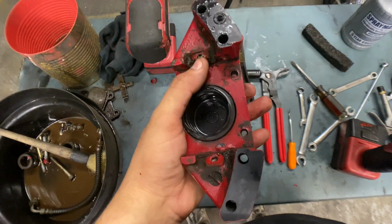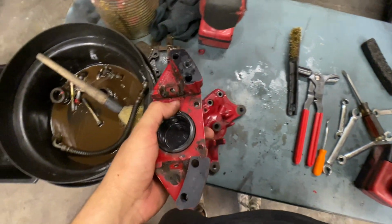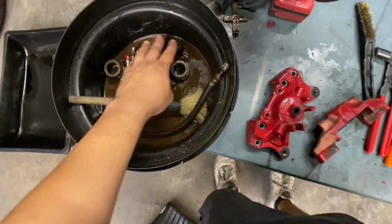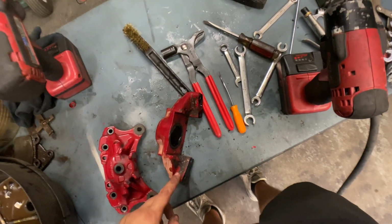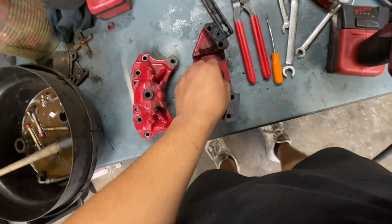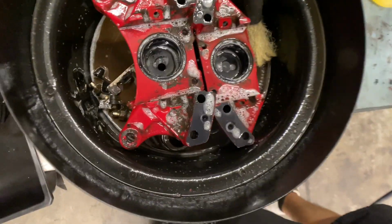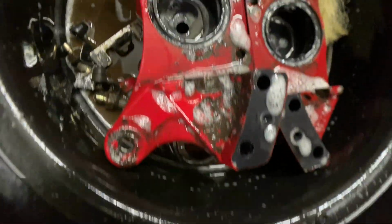Got them off. I did have an issue with one and it did get a bit stripped, so I'm gonna try to source that. But other than that, pretty much all of it is in here, just gonna let it soak overnight with some degreaser, and come back in tomorrow, finish cleaning it off, start sanding, and getting some paint on them. Try to get that one out and get a little replacement. But other than that, it's pretty much set. So we'll get back to it tomorrow.